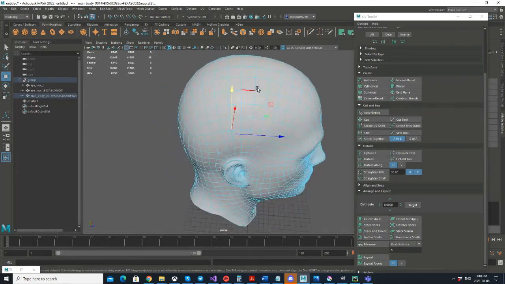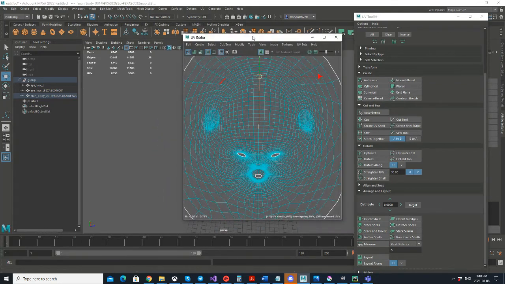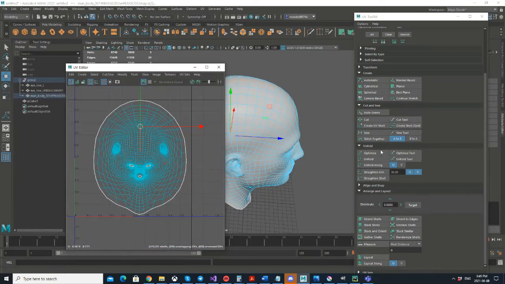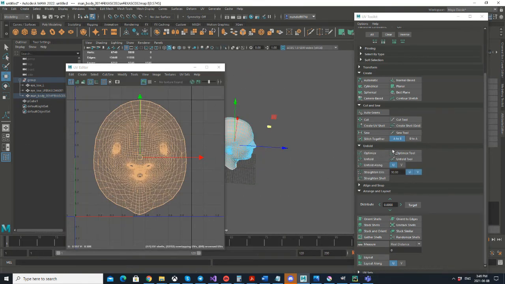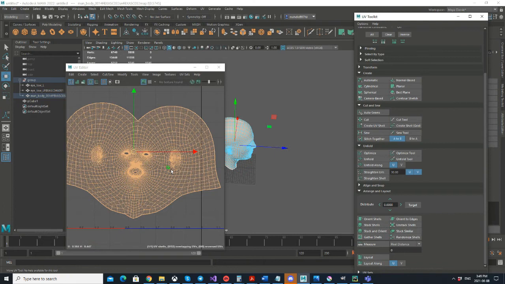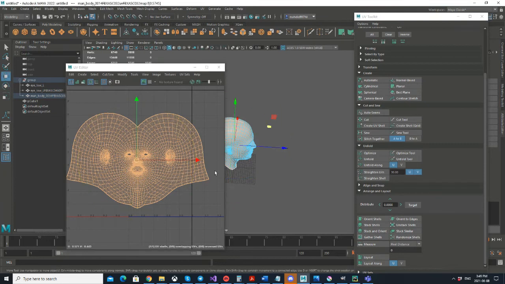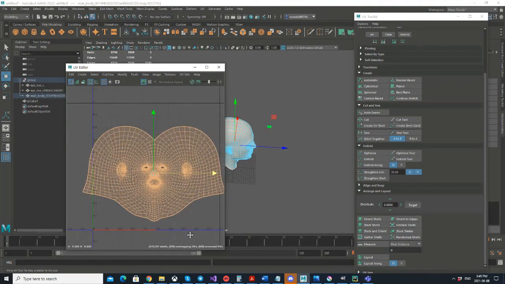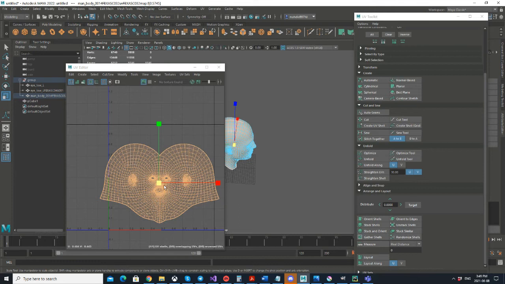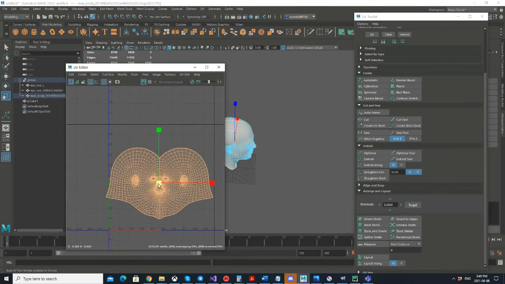Yeah. And then going back to this UV, you can cut your UV from here by using this cut option here. And then select all the faces again and do the unfold. Let's see what happens. Now you will see a better face that you can even try to use for putting those textures on your face if you need it.